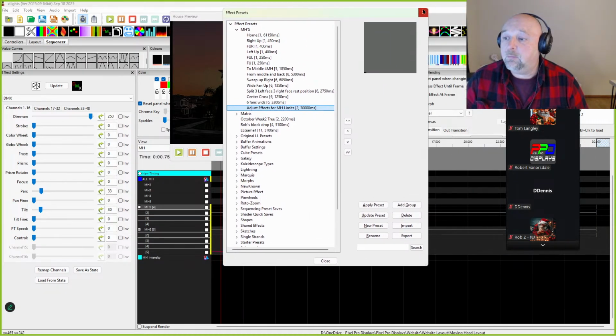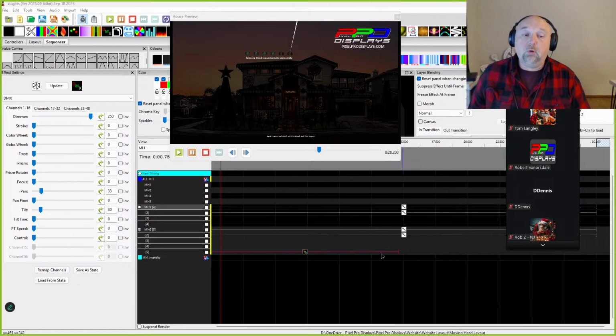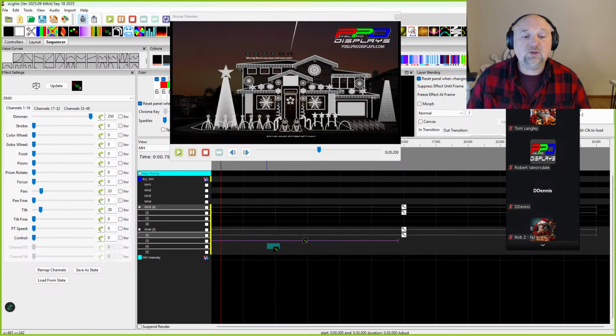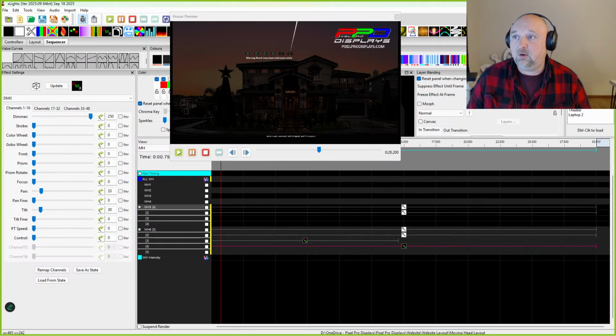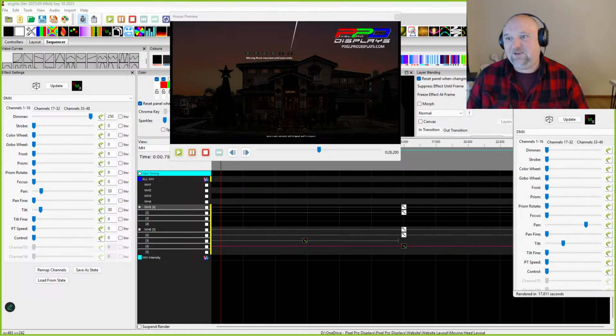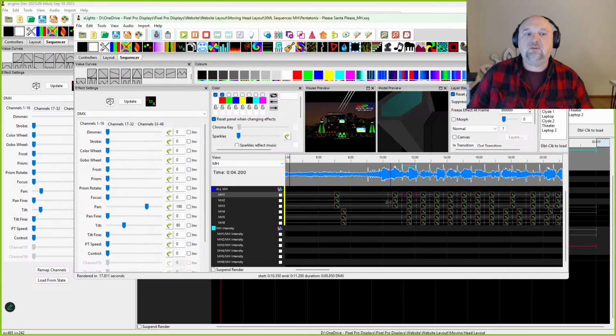So Steven Stern put in the chat, he said, when done with the adjustment effect, select all and save as effects presets. That's a good point. Let me be a little more specific here. Let me put another DMX effect here. Whenever I sequence a moving head, for those of you who are not familiar with our sequences, this is a base layer effect.